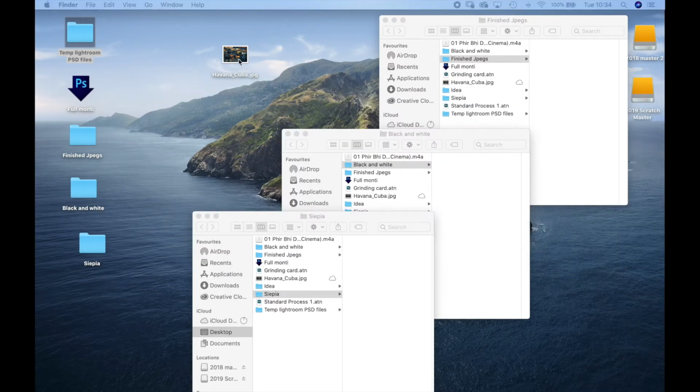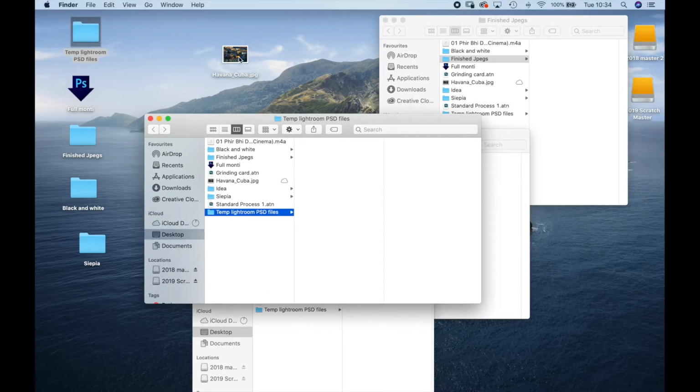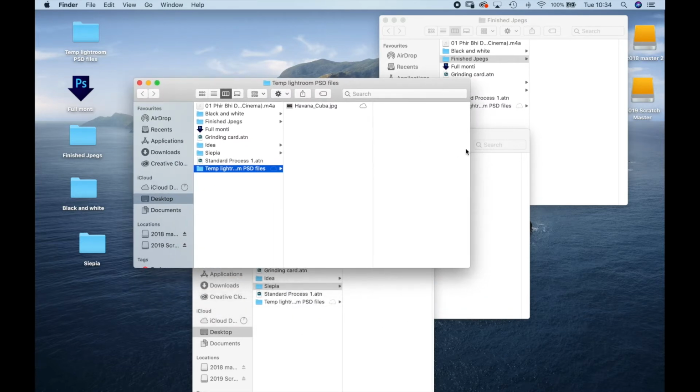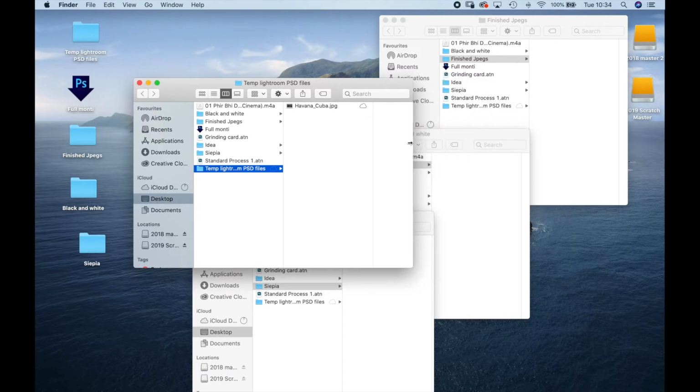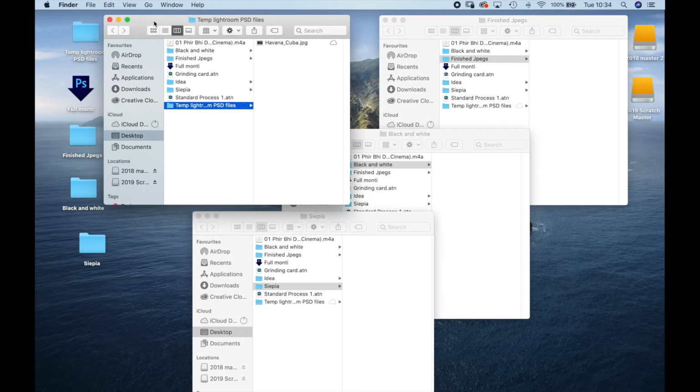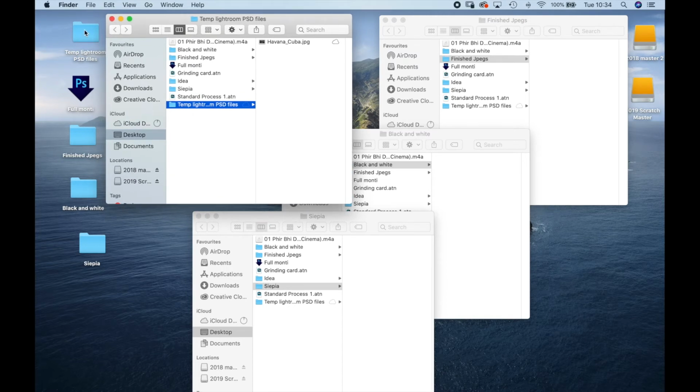Let's get rid of that. So then you drop that folder onto there, and it just runs a process. So let's bring this one over, put this photo in here. Anything that's in this folder, or we can just drop an individual photo over and do exactly the same. And all we do then is very simply and straightforwardly, I don't know if it's going to work, I don't know if you're going to see it or not.